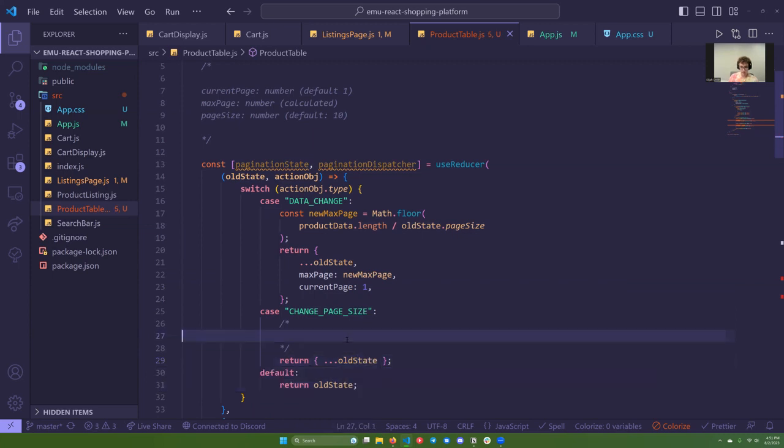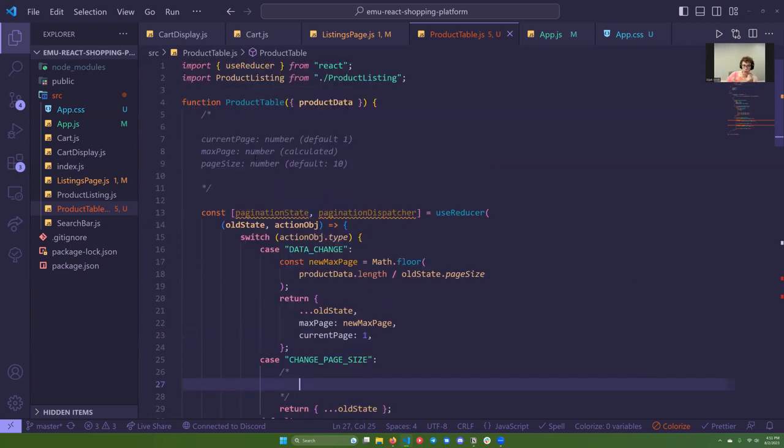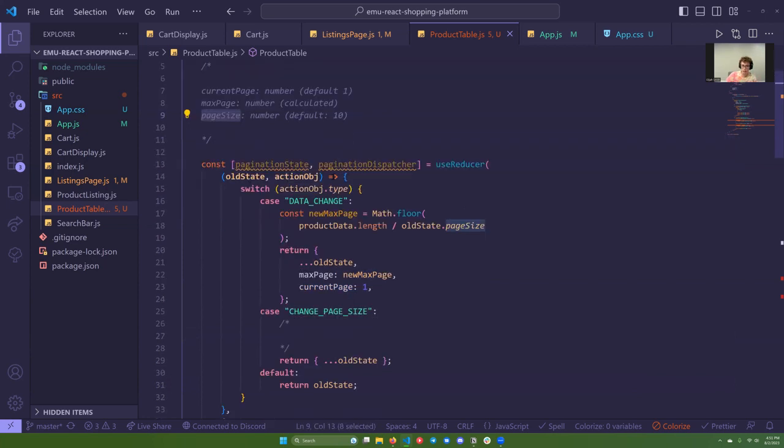Old state. So what do we need to do if we click that little switch in the bottom that changes the page size? We need to change the actual page size itself to be our new value. And then this is also going to change the number of pages we have again. So we're going to have to recalculate that.